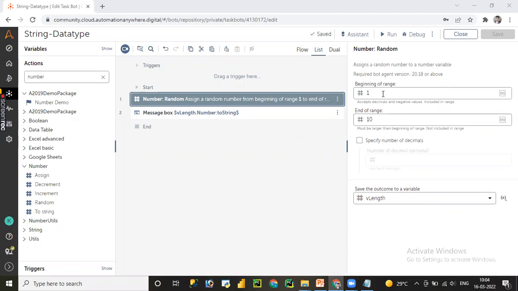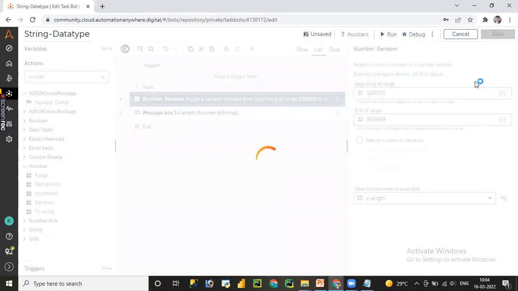Here, we can append this output to generate 6 digits, or else we can provide a range over here: 1, 2, 3, 4, 5 and 99999. This is how we can provide the range to generate a 6 digit OTP at a time, or else we can append each and every single digit 6 times and display the OTP. This is the easiest way to generate a 6 digit OTP by using the number package.